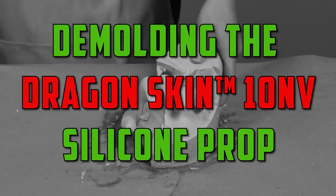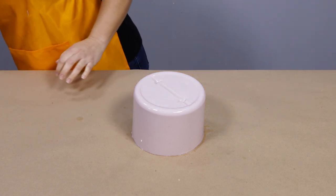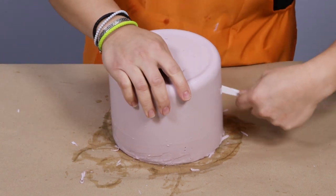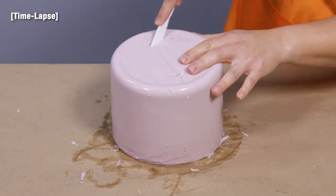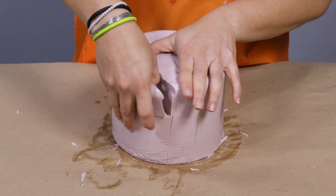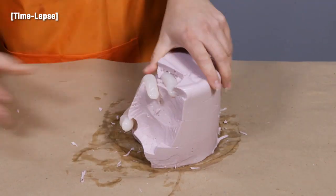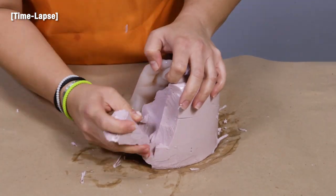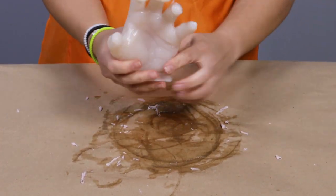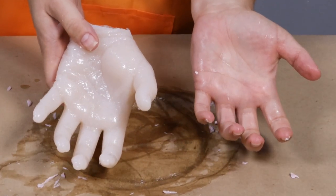Time's up and we're now ready to de-mold the hand. I'm going to flip over the container so I can easily remove the alginate mold — it falls right out. I'm going to score the outside and top of the mold using my plastic knife, not cutting too deeply so I don't cut into my casting. Then I'll slowly stick my hand in there and start ripping off and removing parts of the alginate mold until I expose the fingers and the rest of the hand. As I remove pieces of alginate, I start to reveal the fingers. Make a few extra little cuts if needed until you remove enough alginate to get the hand out. As you can see, it's a perfect replica — back, front, all the lines, fingernails, any scars, anything. The AlgaeSafe is really great for picking up all the detail of my hand.